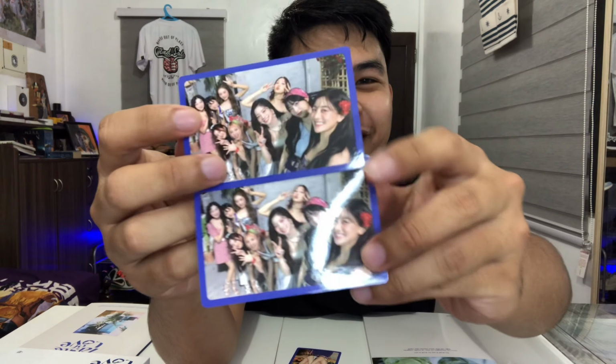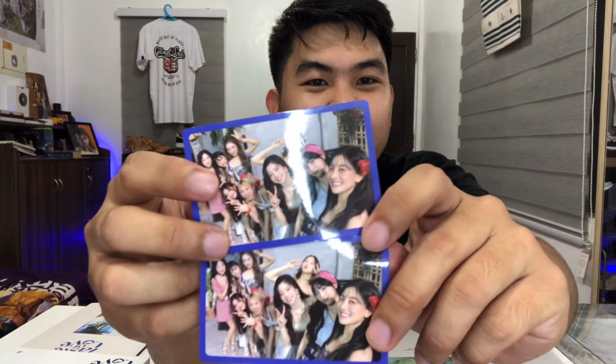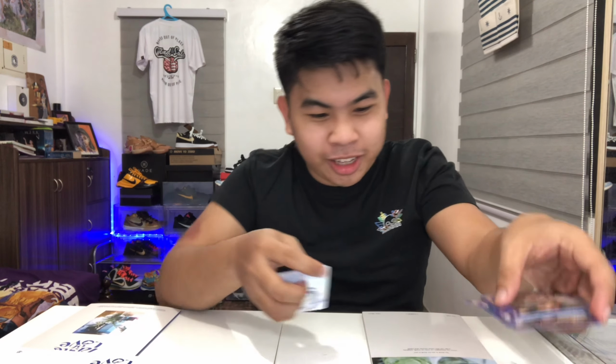Whoa, I have two group photos which are duplicates, I think. See? Whoa, is this normal, guys? We also have duplicates, and I have another Nayeon as well? Again? What? Is this normal? I have two Nayeons from the POB. Is this normal, guys? I don't know. Wow, really? Well, okay. Let's continue to the album.